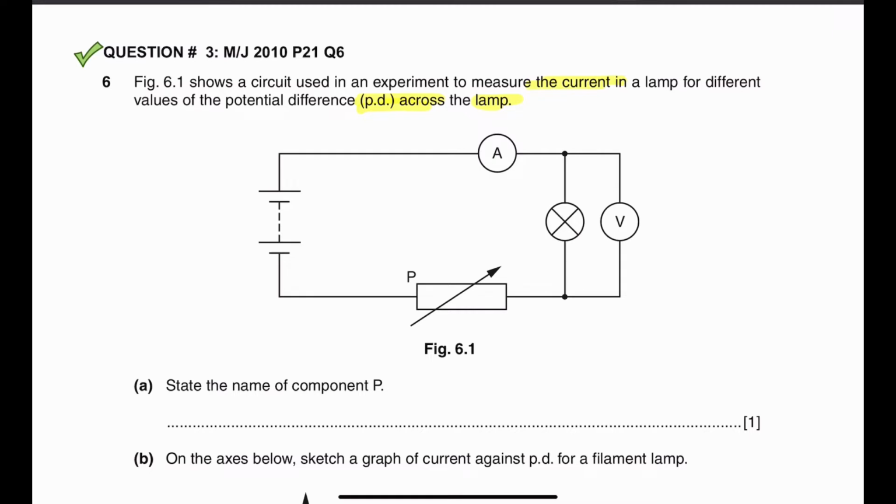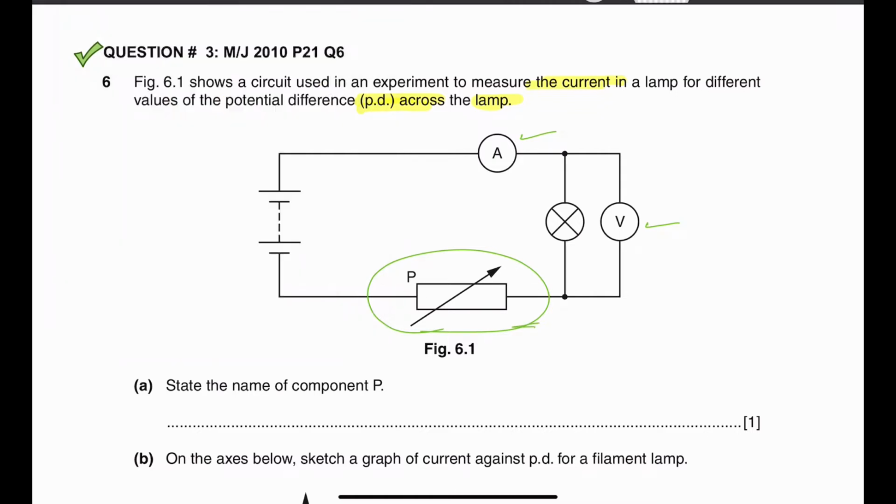So you could replace the bulb with anything else. You could replace it with a diode, a thermistor, or a simple resistor, and see how the current and the voltage are related to each other in any component. And how do we make the adjustment? Well, this thing right here is called a rheostat or a variable resistor. You adjust the resistance of this variable resistor, and that adjusts the voltage across the bulb, and also affects the value of the current. So each time you make an adjustment, you take a new value for the voltage and the current, and that helps you get a bunch of different values.